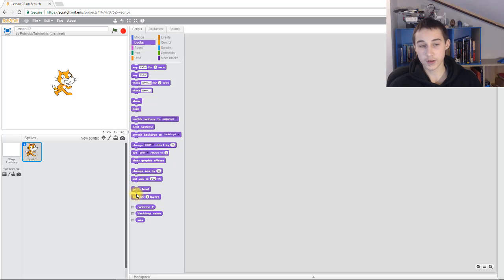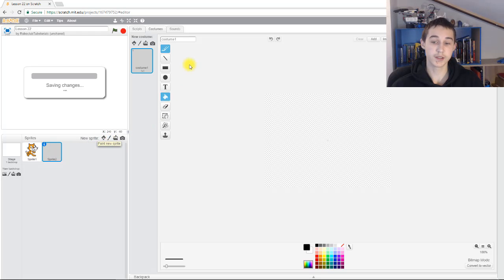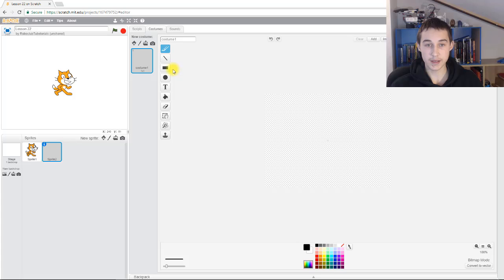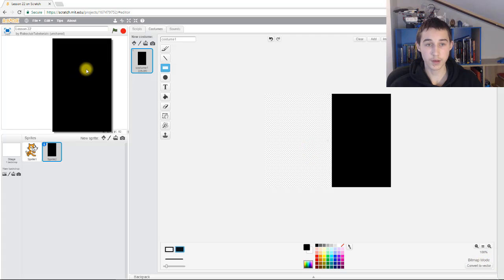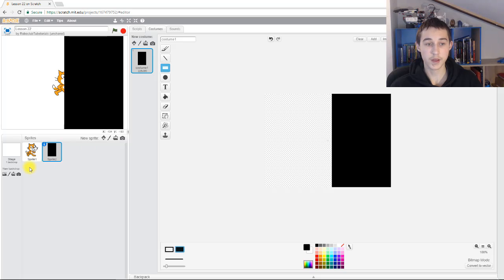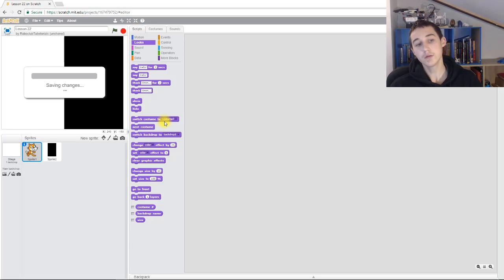Before we do that, I am going to create a new sprite, except I'm going to draw it, because to emphasize the point, I am going to create a sprite where half of it is just one complete colour. So if I click off of that, there we go, I'll put that sprite there. Let's go back to the cat. Let's save. It does take quite a while to do this when I'm recording. Usually it's fine.